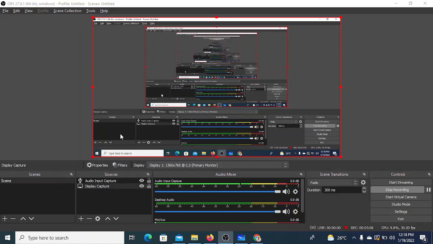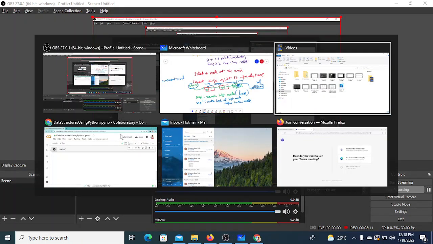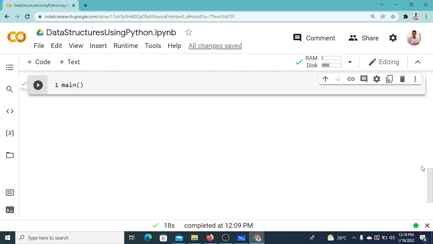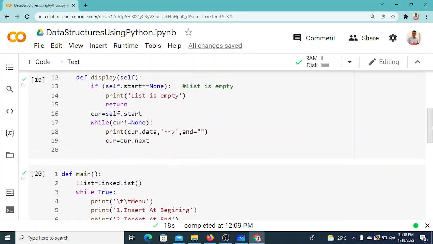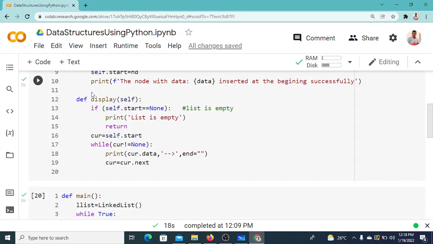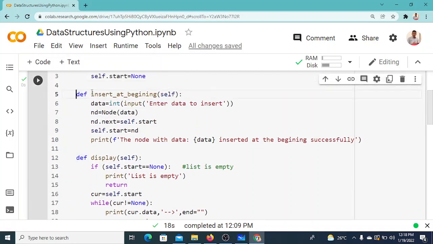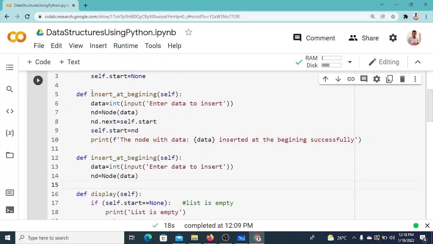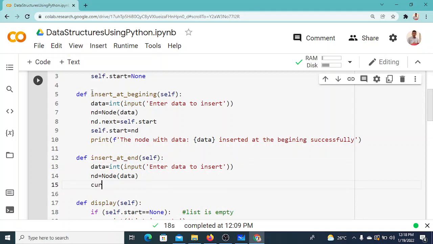So I'll write this logic. I'll add a function called insert at end. I'll copy this because the first two statements are going to be the same. So insert at end, I'm reading. Then what I have to do is take current node, make it self dot start, then loop it so that we reach the last node.